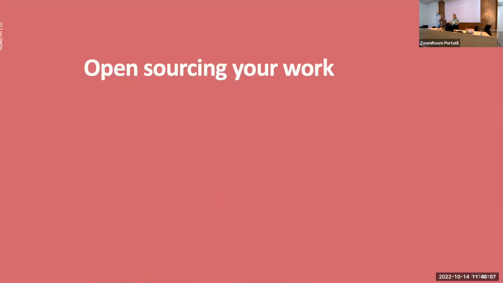Both myself and Ben were thinking it's a shame that that is often the case, and we'd like to do something a bit more with the code that we've written. The first route that you might look to, and I would encourage you to look into, is the idea of open sourcing your work. It's a word that's thrown about a lot, and it has different definitions, which Ben will maybe go into a little bit later.